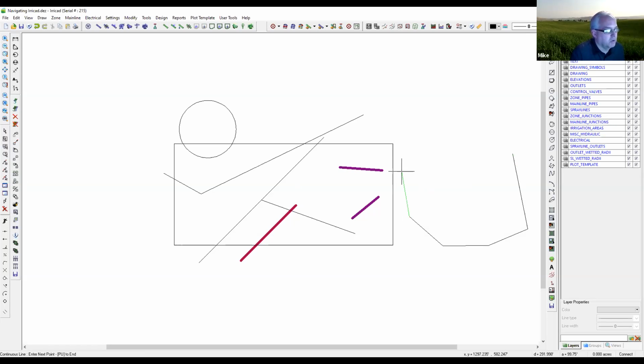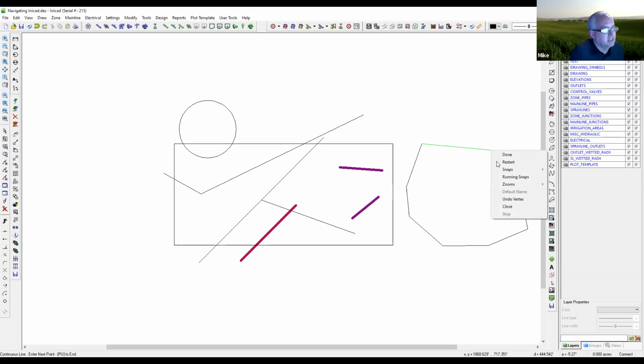And when I get to a part where I'm ready to start again, I don't have to start the line completely over. And then if I want to close this boundary so it measures acreage, the reason I want to do that is especially if I'm going to use it to create block entities, which we'll discuss in detail in other sessions. I want to make sure that it's closed properly. So if I just come over here and click on the first segment, it won't necessarily close the way I want it to.